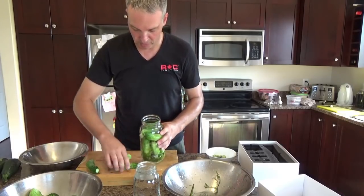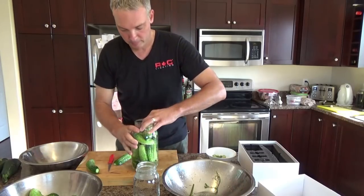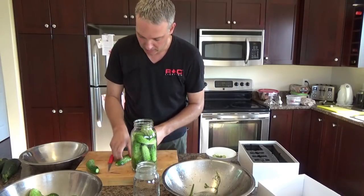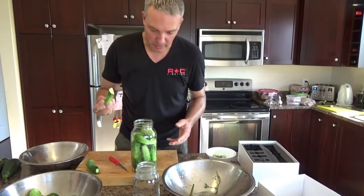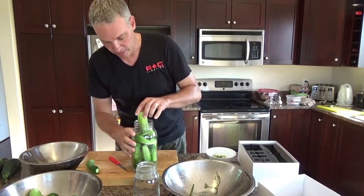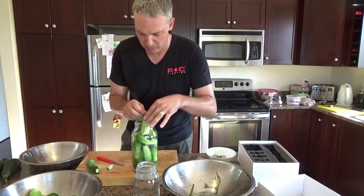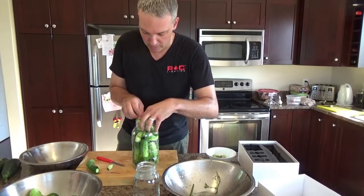I've got 3 pickles here, so you want to put this perpendicular to that. So you sort of bend it in and jam it over. This is sort of like a sacrificial pickle. What I'm doing is I'm jamming it in there underneath the neck to hold everything down. I'm sure there's other people, I haven't seen anybody do this. I'm sure there's other people that have sort of invented this independently. I'm sure I'm not the first person. I've heard about people putting bread on top. That sounds disgusting to me, but I'm sure it works. But it makes more sense to me to put pickles on top and just shape them to the right shape.